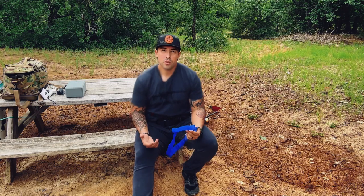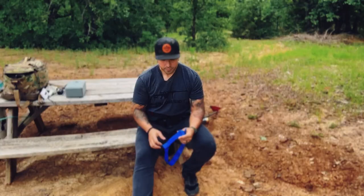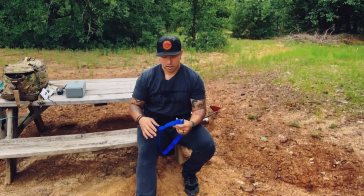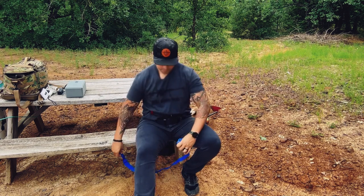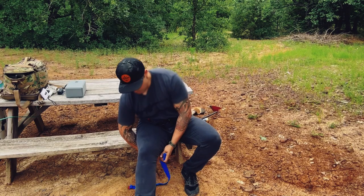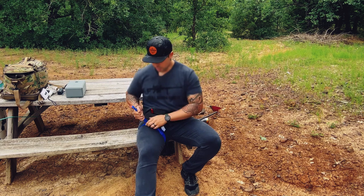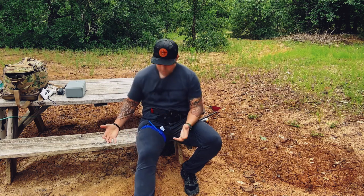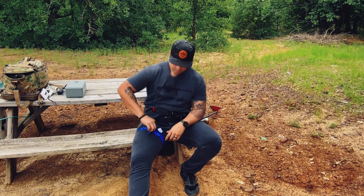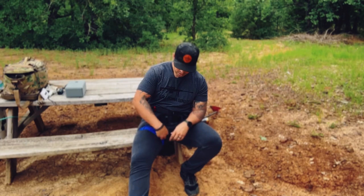Remember what time you put it on — write it down if you're able, or have a bystander relay it to 911. If you're shot in the leg or severed your femoral artery and can't reach easily, the same concept applies as putting it on someone else: take it apart, slide it under your leg wherever you need it — nice high and tight. Fine motor skills and critical thinking go down, so don't overthink placement. Get it nice and tight, attach the velcro, tighten the windlass down, put it in the trap, and close it off.